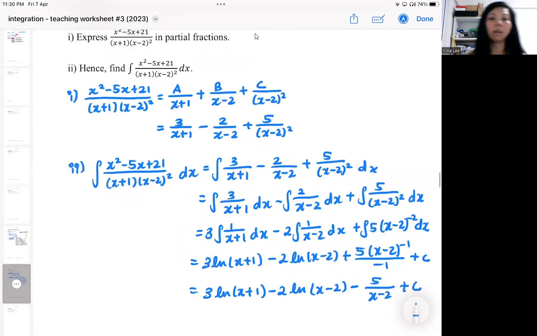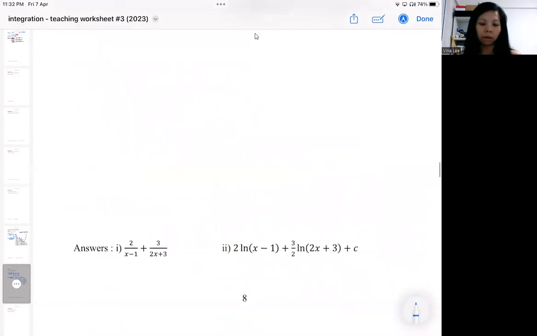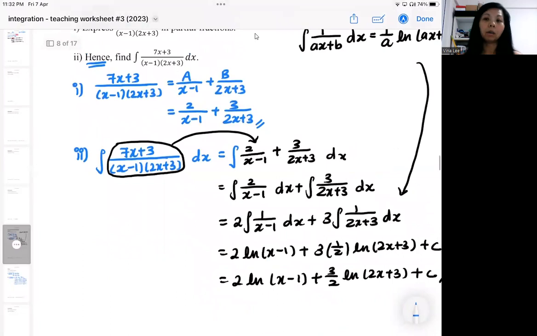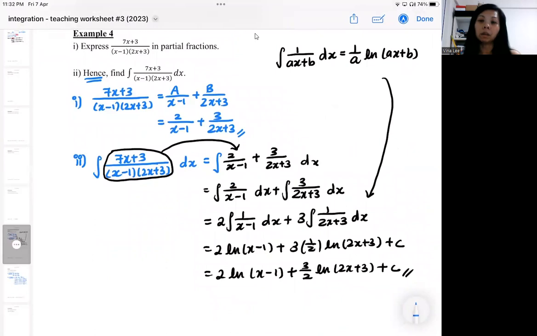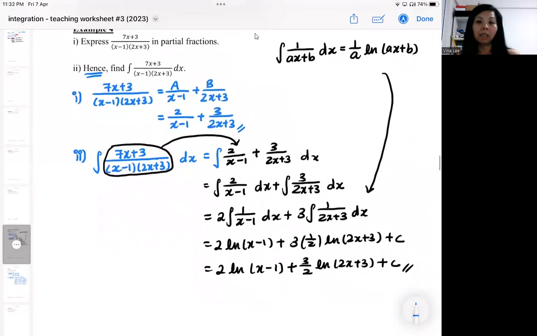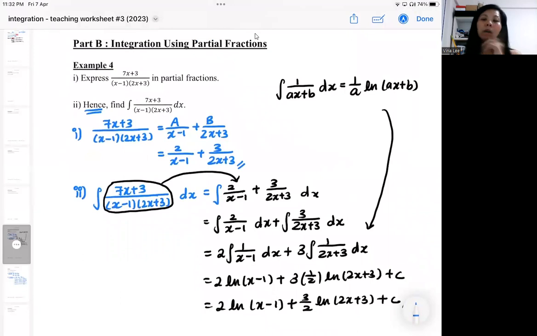All these require your basic formulas, the formulas that you learned in integration 1 and integration 2. Again, I need to emphasize that in example 4 and example 5, we break a huge fraction into smaller ones, and we replace the huge fraction so that our integration becomes easier. In this situation, we are not doing the reverse, not like we are undifferentiating. It's different from examples 1 to 3.